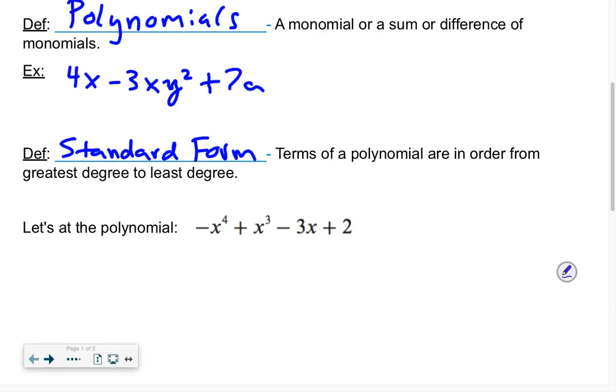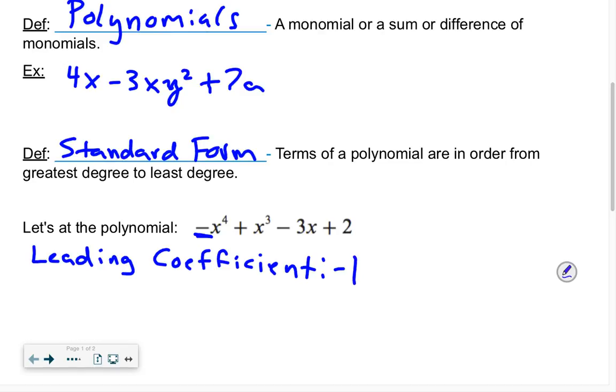Okay. Couple of things that we need to identify. Let's start with this thing called a leading coefficient. This would maybe be a good one to put in your notes. So here's the example. First thing they're going to ask you to find is this leading coefficient. We think of leading, we think of at the beginning. And coefficient is nothing more than a number. So what's the leading number? Well, it's this one right here, which is understood to be a -1. So the leading coefficient is -1.